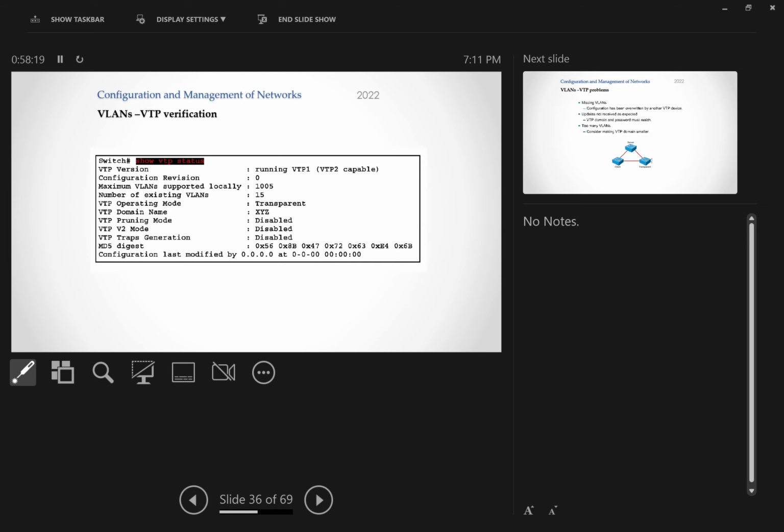So you can see if it is disconnected or not doing the command show VTP status. These show commands are all done in the enabled mode, in the privilege mode. Okay, so it tells the version of the VTP. There are two versions, and usually what we need to see is if we have everybody on transparent.